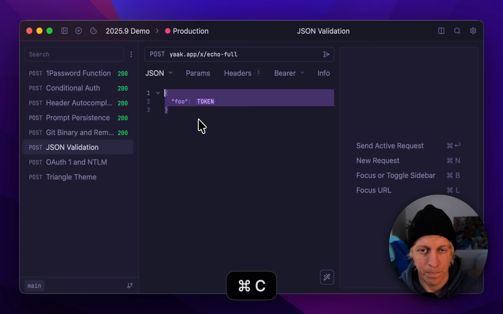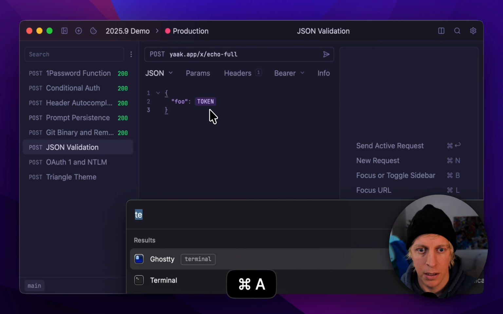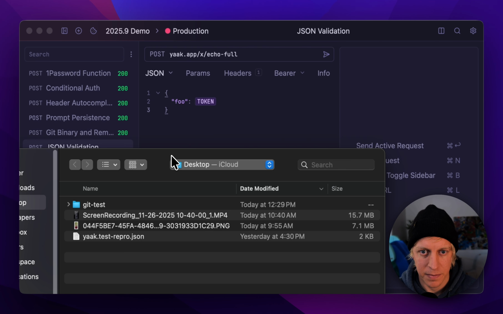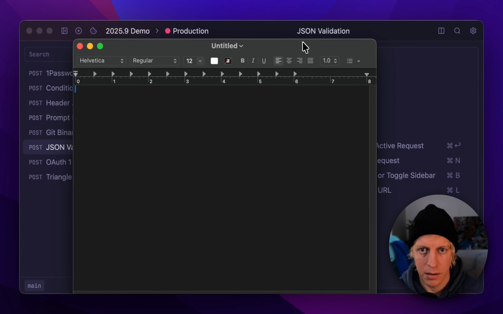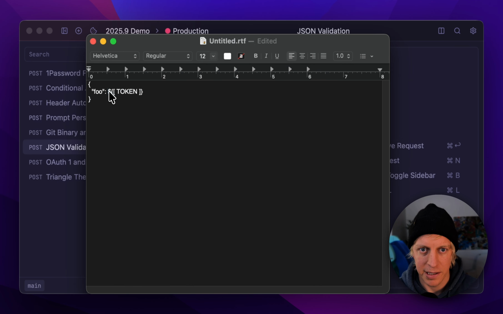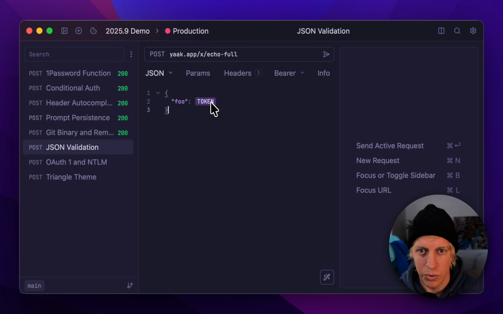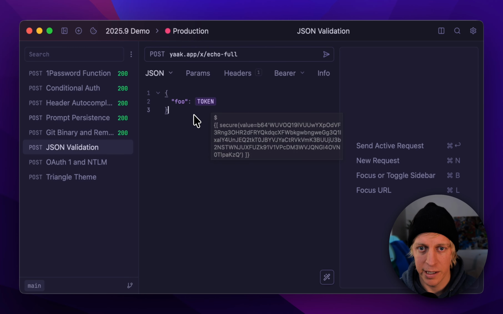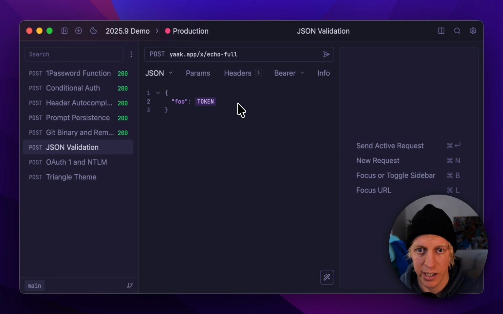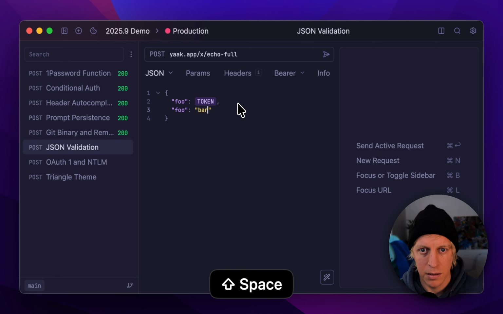So I wonder if I can showcase this somehow. Text edit, new document. So if I paste this, you can see this is actually what is defined under the hood when using template syntax. So you can see this is invalid JSON because there's no quotes around it, but the linter is actually smart enough to realize that and just skip over the template tags and ignore it from validation. So if I actually make it invalid, it'll still work. So that's pretty cool.